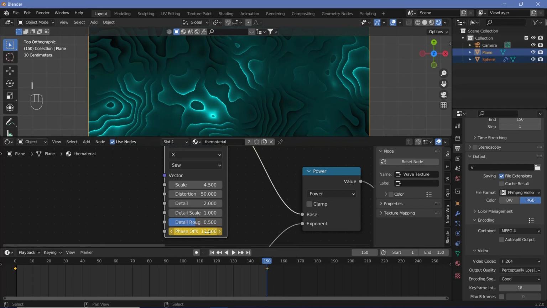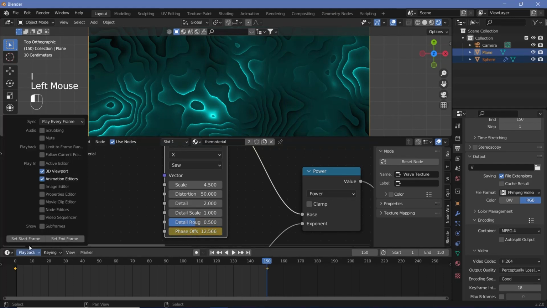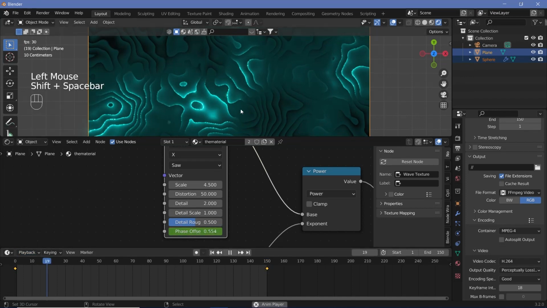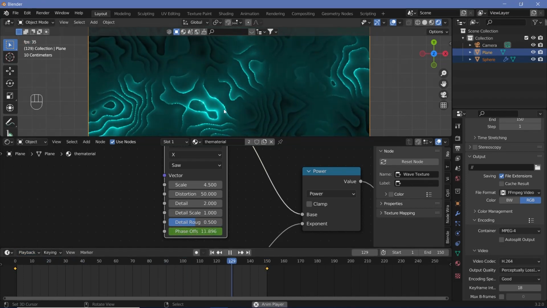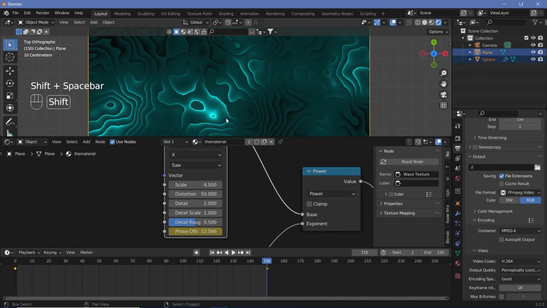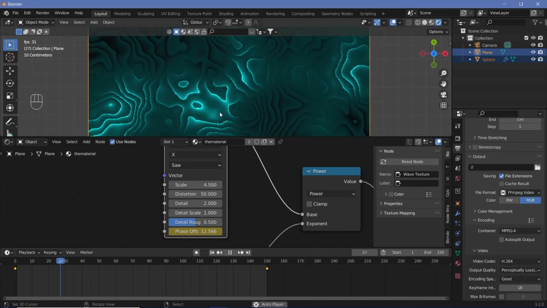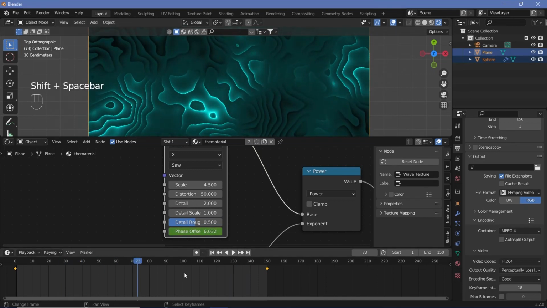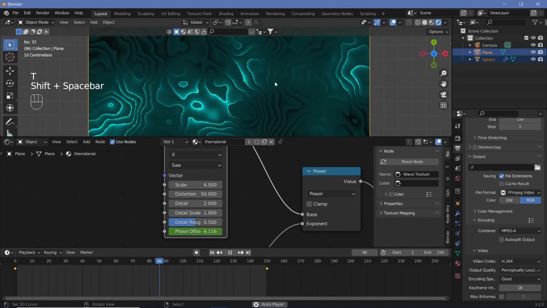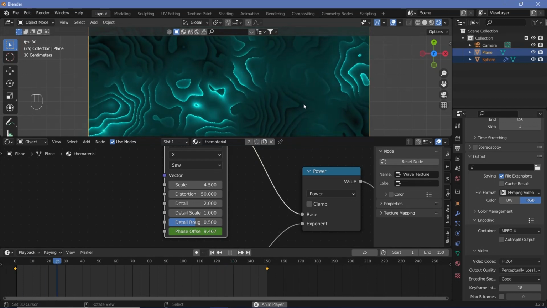And I'm going to press I, and now we can change the playback from play every frame to frame dropping so that we can see the actual speed and then just play the animation. And that's what it currently looks like. Now it does look like it's jittering a lot, but that's only because of the samples. When we actually render it, it'll render perfectly. Now you see it's slowing down and stopping. We don't want that. So what we'll do is we'll press T linear, and now it'll be a smooth loop, which is exactly how we want it to be.